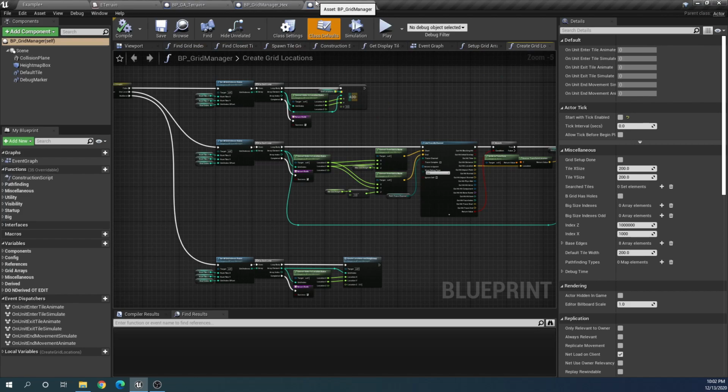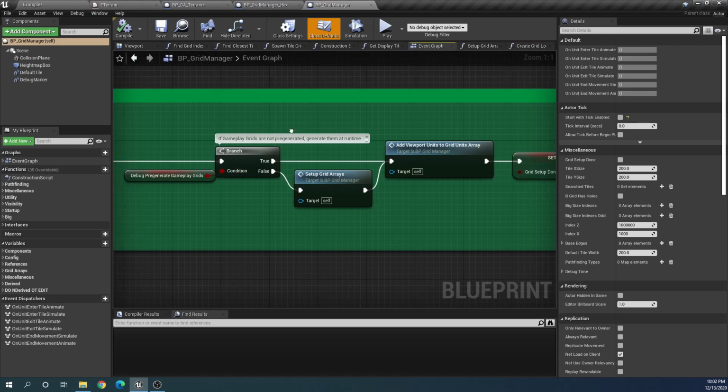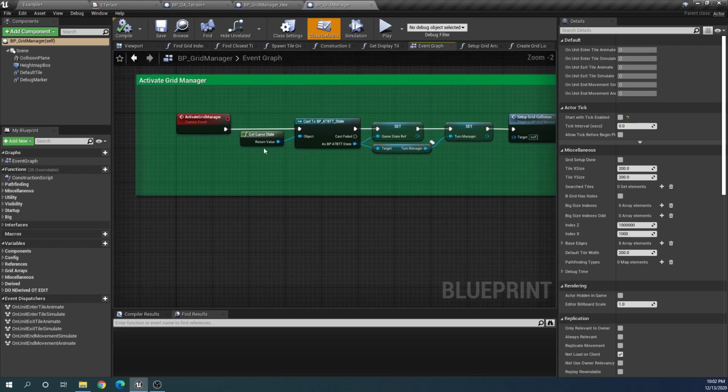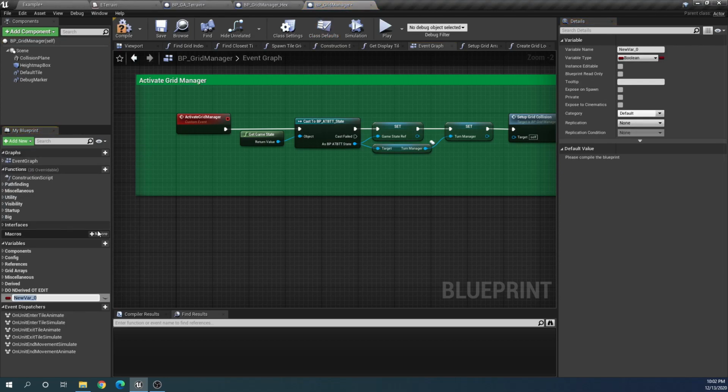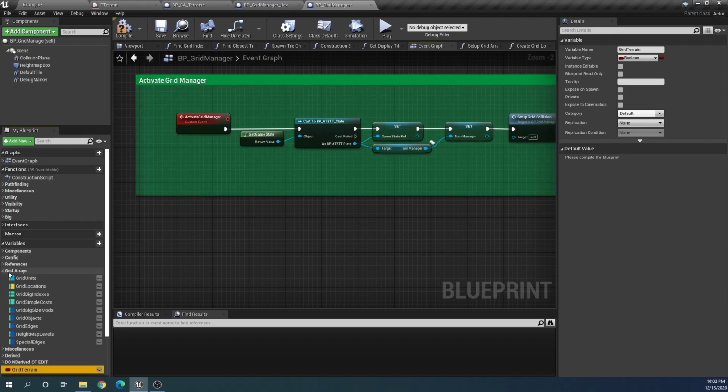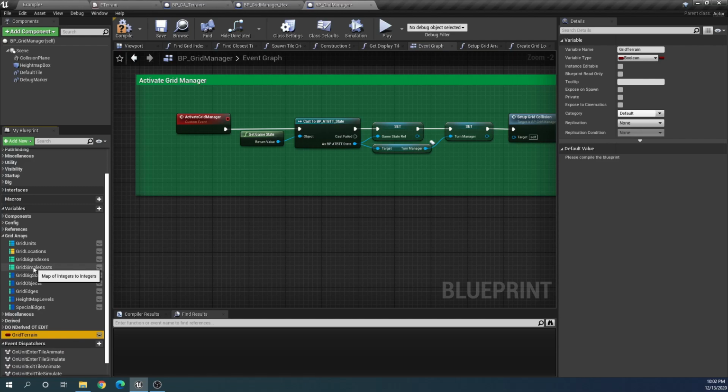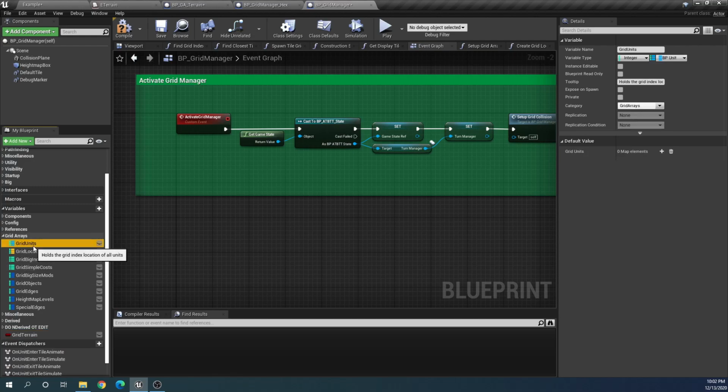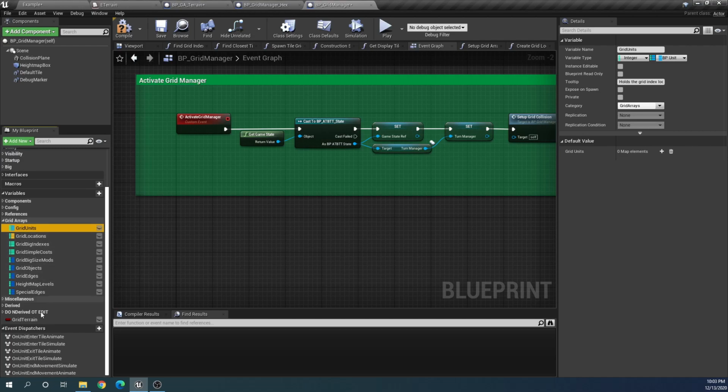For your game, you might want to do this through a component or something, but actually, modifying the grid manager itself is fine. So then I'll add a variable, and I will call this grid terrain. As you will see in the grid arrays here, any map variable where the key is representing an index, which is the tile on the grid, I start with the name grid.